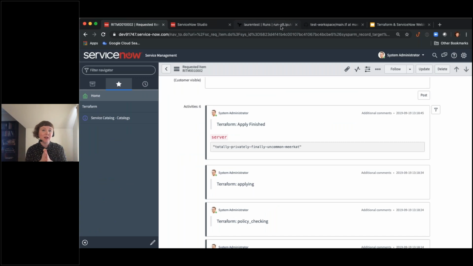One of the things we know right now that it doesn't do, so some of the stuff that's coming up, is deleting. At the moment you have to manually, as a Terraform administrator, run a delete in order to delete the workspace. We are going to add a delete item to the catalog next. It's our next plan, so that you don't have to do it by hand because that's awful. Someone can let you know when they're done and request that it be turned down. We also are looking into time to live so that if you want to set time limits on how long some infrastructure can stay up, let's say you have a policy of 30 days or 60 days or something like that, you can set that.